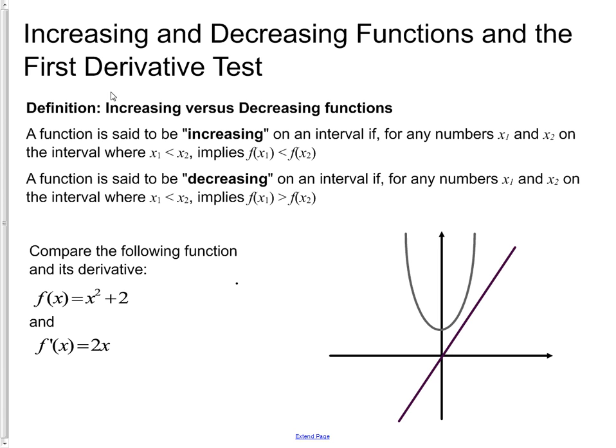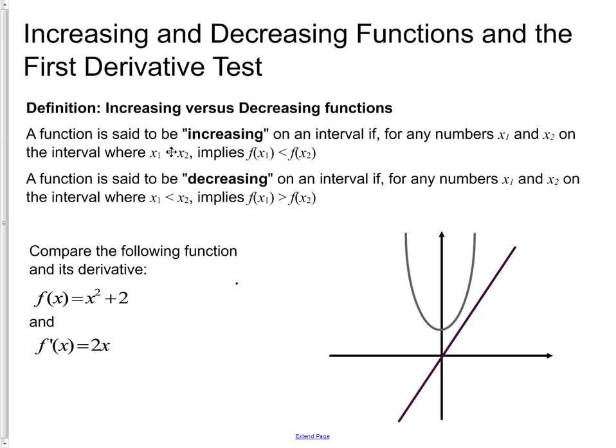We're going to talk about the idea of when we know a function is increasing or decreasing and something called the first derivative test. And the first thing that we need to do is attach a definition to the words increasing and decreasing when it comes to a function. So far we've been kind of loose on our interpretation, but it is very helpful to have a very precise meaning. So, when can we say a function is increasing?